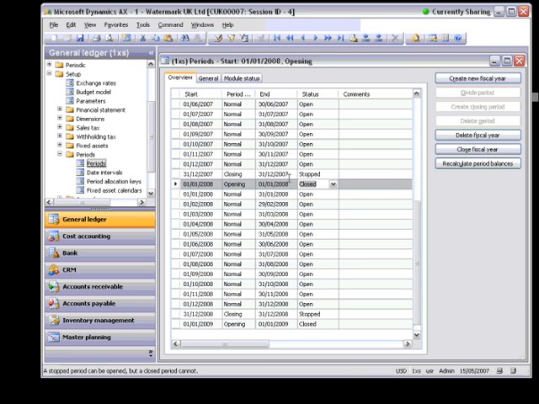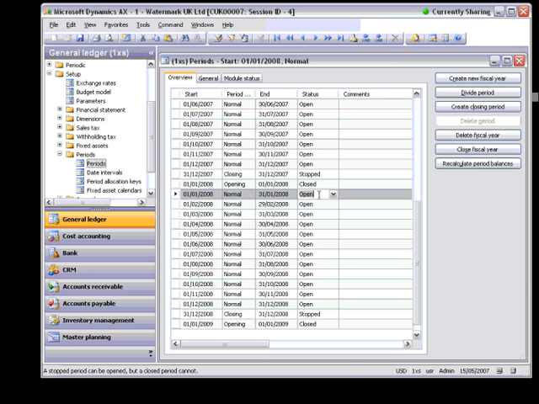So when I am going to create my year with the end year closing function, the system always moves all my financial information from, for example, 2007 to 2008 year to the period opening, and I will see all my balances in the period opening. Okay, the system created all periods with status open.